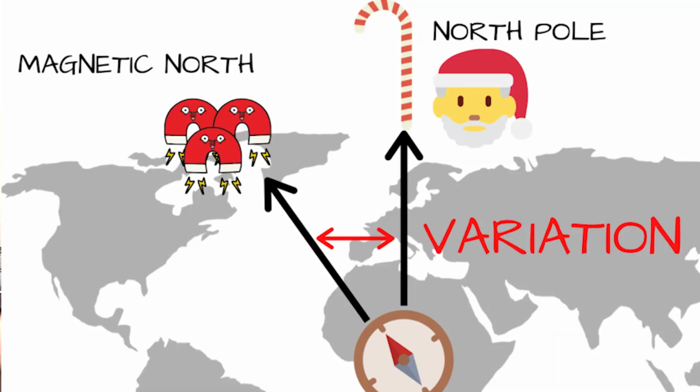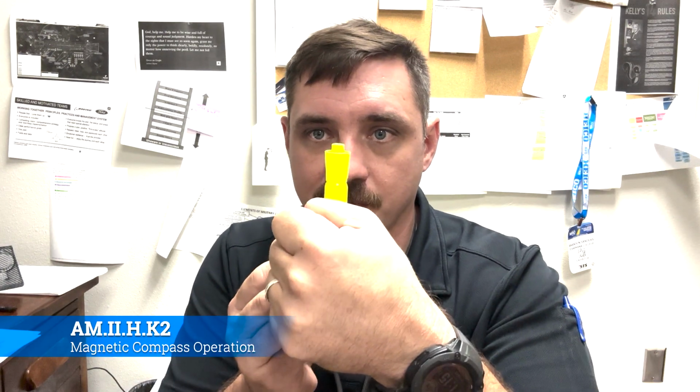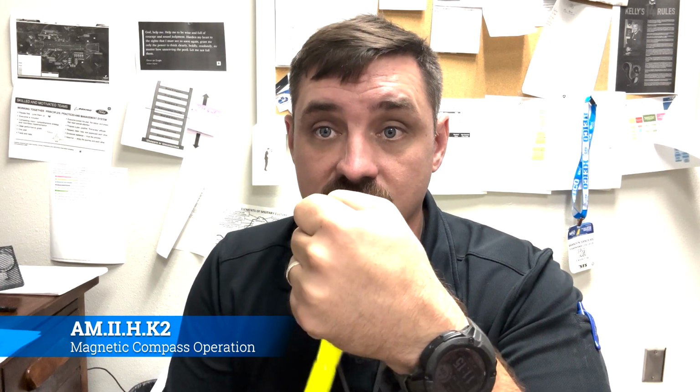Another compass error is called magnetic variation. This one's pretty cool. It's caused by the difference in the location between the Earth's magnetic poles and the geographic poles. Now, this is an interesting one. Let's say this is the Earth, and the magnetic pole is sitting up like so, right? Now, the geographic pole, north will always be north and south will always be south. And there's mathematical certainty that that's where those two things are. And they're just references for us human beings, that's what we're going to call north, that's what we're going to call south.